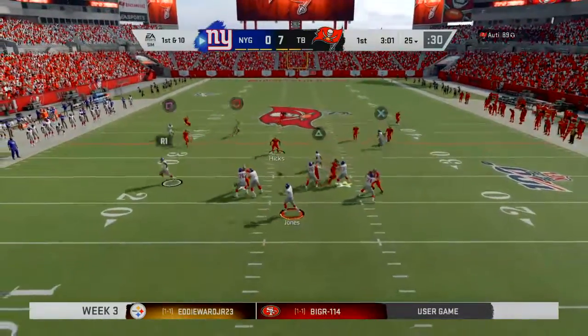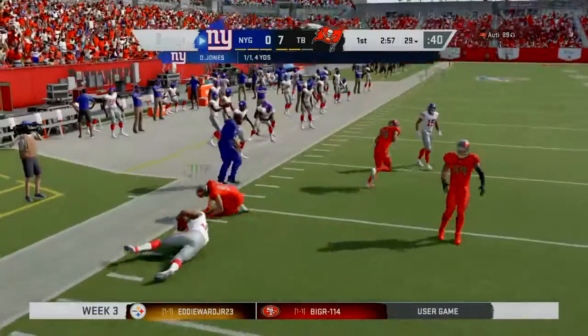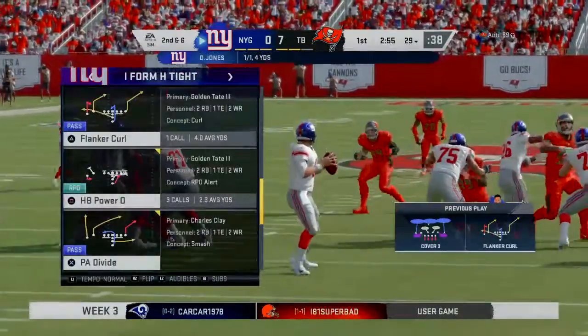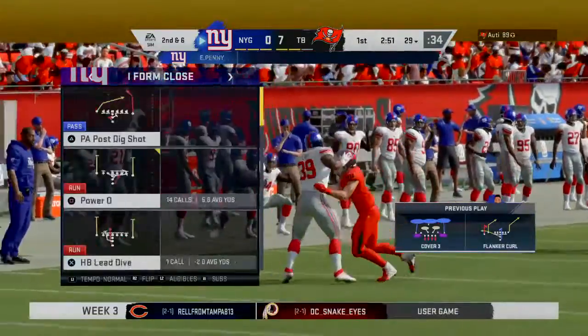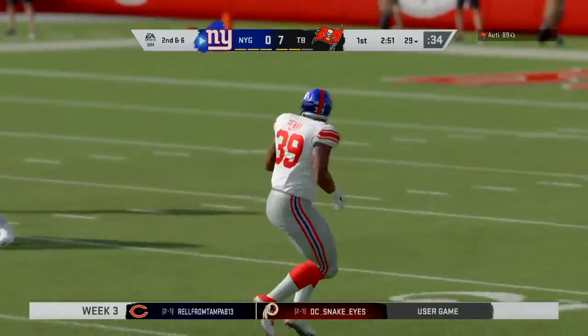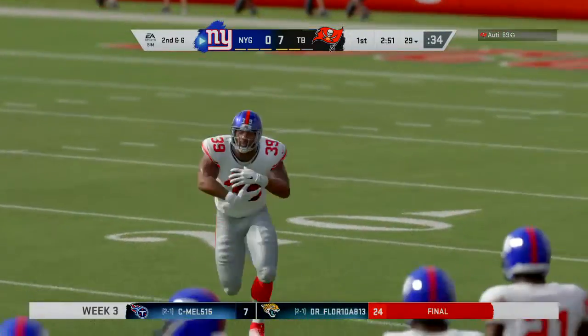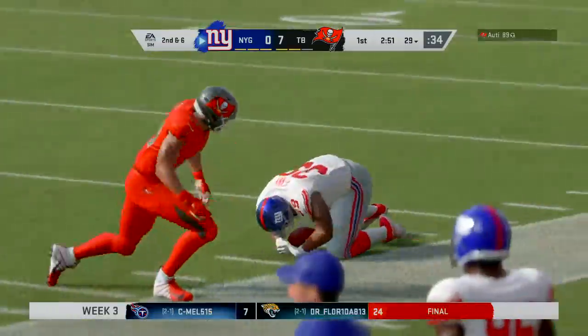Now Jones. He's just going to dump this one off to his fullback out of the backfield. And from the 25, they work this to the 29, a gain of 4. Brandon, to me, what's important right here on this drive is for them to get at least 2 first downs. They've got to give their defense a chance to settle down, catch their breath a little bit after they give up a touchdown on the opening drive.